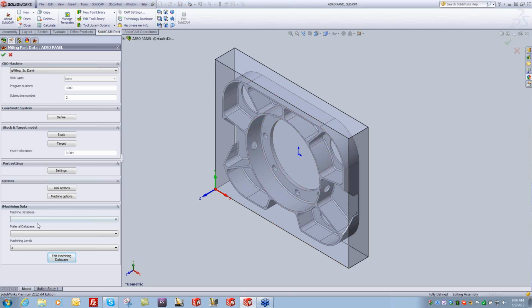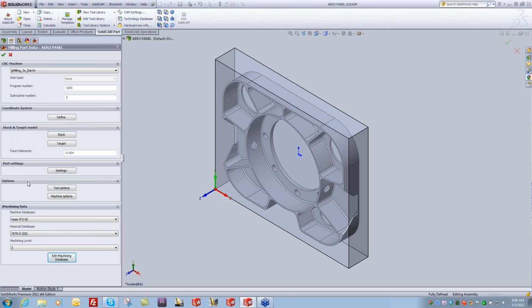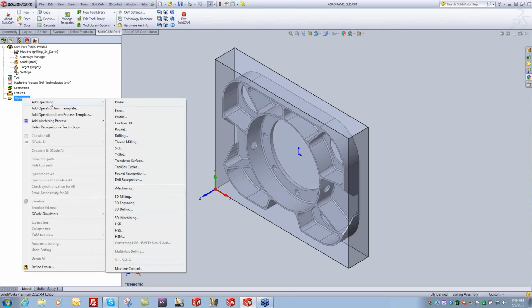I've already defined the machine for here, so I'm going to go ahead and grab that from the drop-down list. And this is just a default, so if we didn't have to go into that definition of the machine, you could actually just grab your material from here. And your machining level is already set at 3, which is the default. But you can up that if you'd like. I'm going to go ahead and leave it at 3 and go ahead and finish. Again, if you don't do that on that first definition screen, that CAM part definition screen, the very first time you go into iMachining, it's going to ask you to define those parameters that we just did.